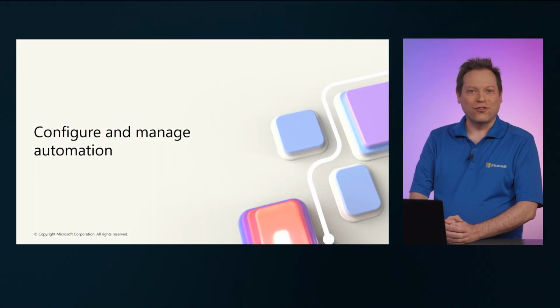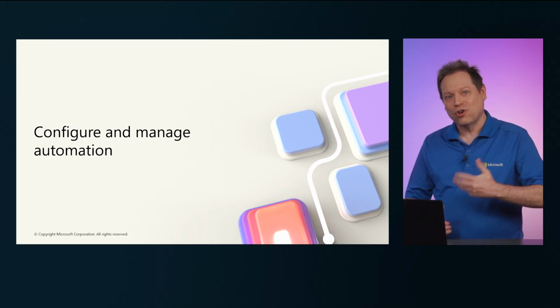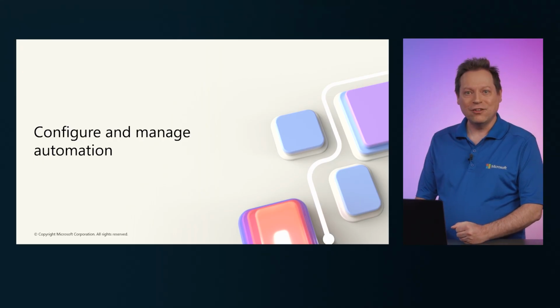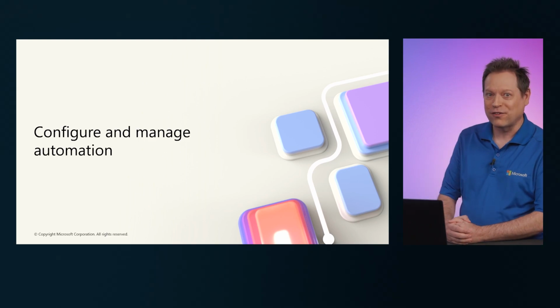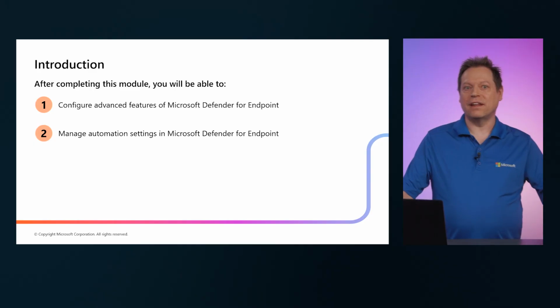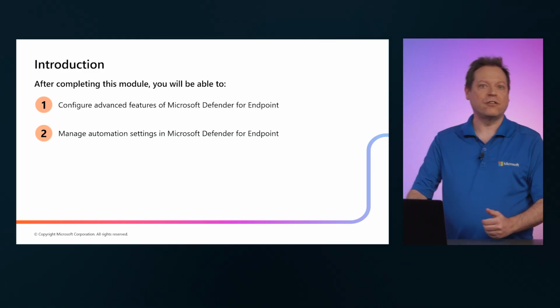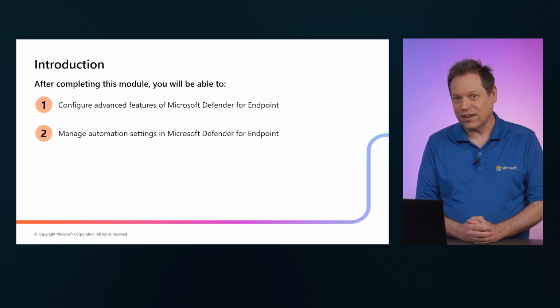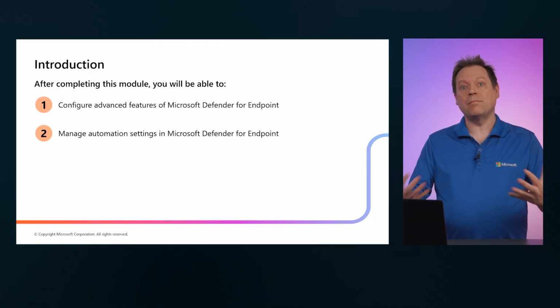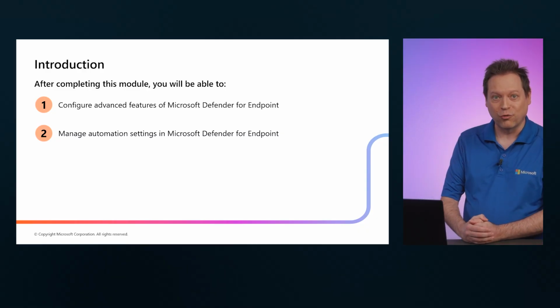Next, we'll focus on automation. Because at enterprise scale, consistent response depends on smart defaults, controlled remediation, and integration that helps enforce policy without slowing down analysts. After completing this module, you'll be able to configure advanced features in Microsoft Defender for Endpoint and manage automation settings, so investigation and remediation can be scaled safely across different device groups and operational requirements.